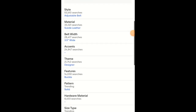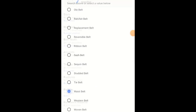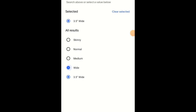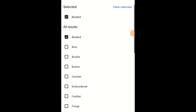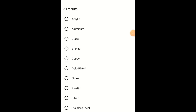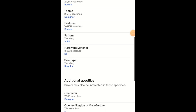Small adjustable belt, yes, but I want to put it as a waist belt. It is wide, suede leather accents. Oh, not beaded. Buckle. It does have a buckle. Solid hardware material. I don't think that really matters unless it's like brass or sterling.